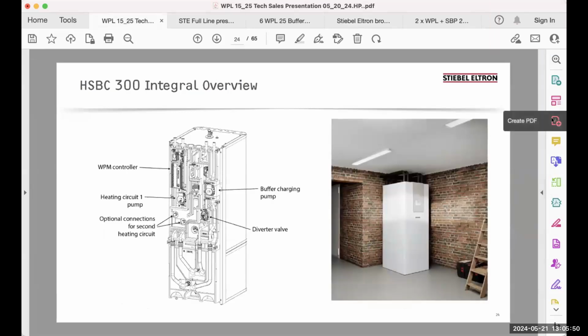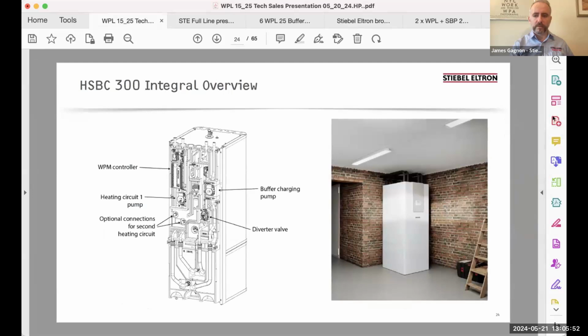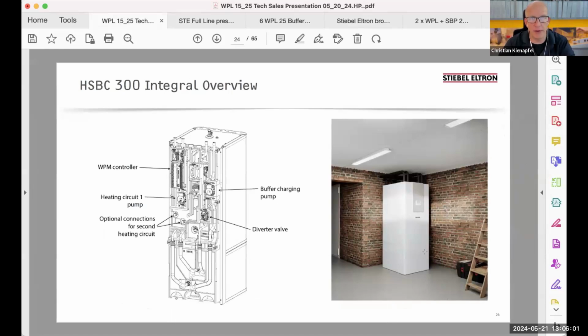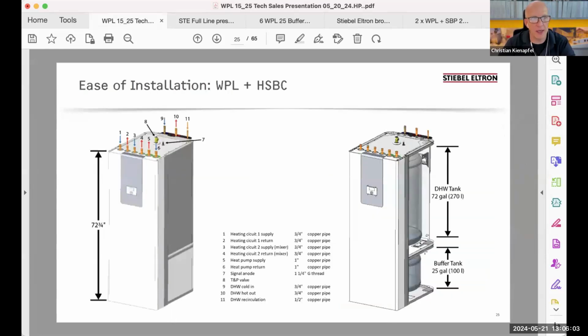You're welcome. The decoupling of the unit from the tank and the outdoor unit is kind of interesting from a sound perspective, and you don't need the volume if you have it in the garage or in the attic. How does your system compare? The first unit which comes to my head is the Sandon system. How does yours compare to it in terms of size, installation, cost, and performance?